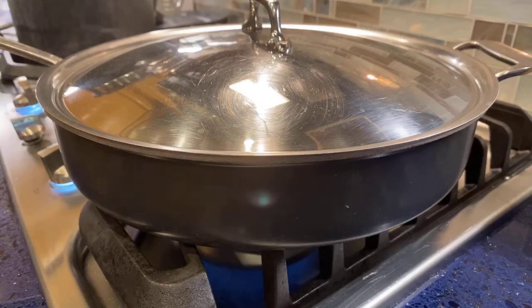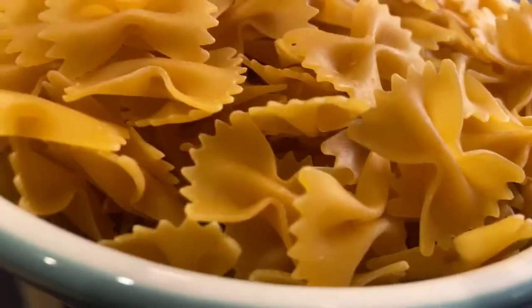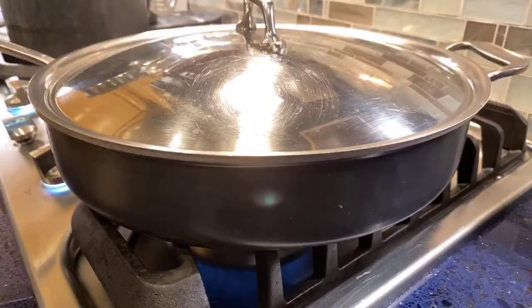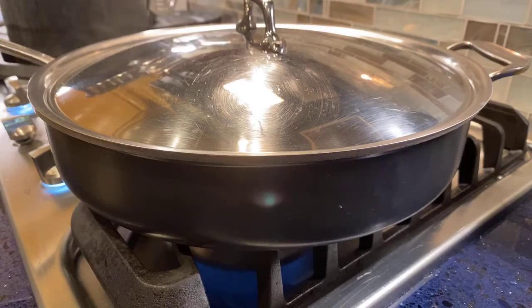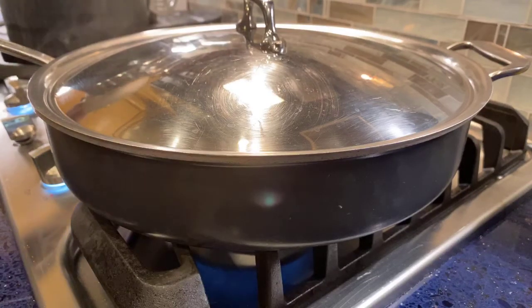So here's the farfalle at the ready. If it says 9 to 11 minutes, I'm putting my timer on 8. So that way, when it gets to 8 minutes, I can taste it for al dente-ness, and I can taste it for saltiness. Enough salt, hopefully not too much salt. So, there it goes.